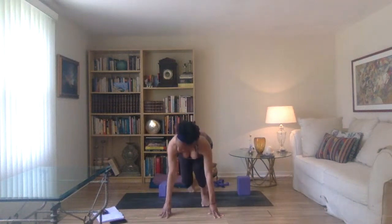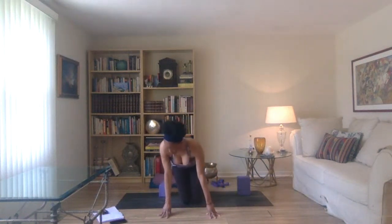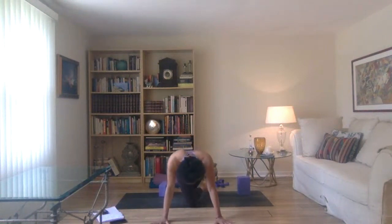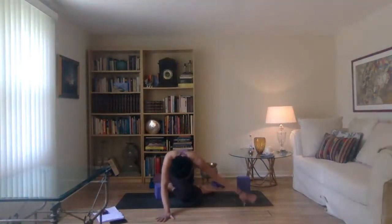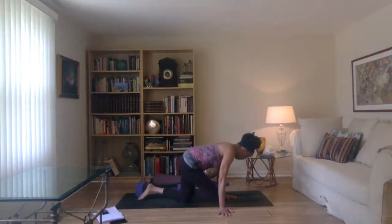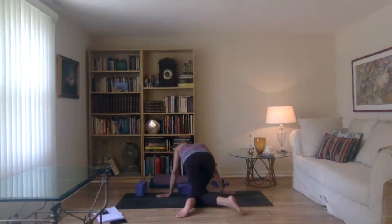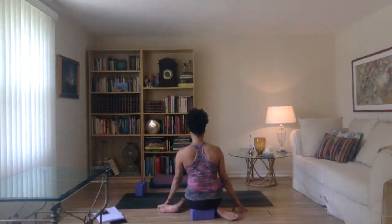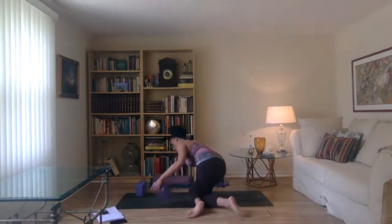Okay, I want everyone to come onto your knees for a moment, and just watch. So from here, Gomukhasana legs, right? So yesterday we did this after Tadasana. So from here, cross your right leg over the left and sit in between your heels. I'm sitting on a block, so I'm going to turn around and show you from the back, right? The thighs cross, and I sit in between the heels. Right? So I'll just turn around and face you.